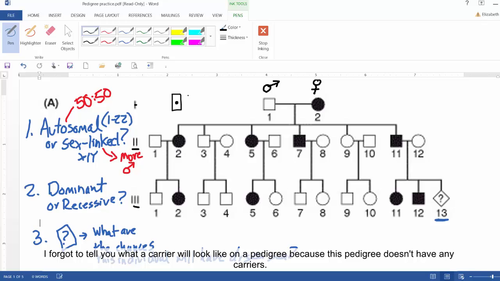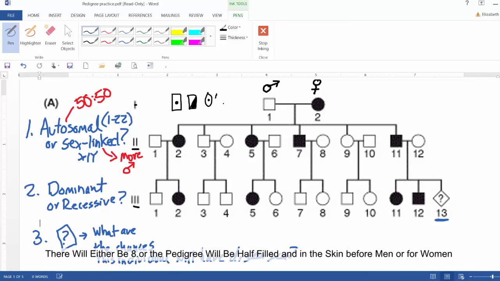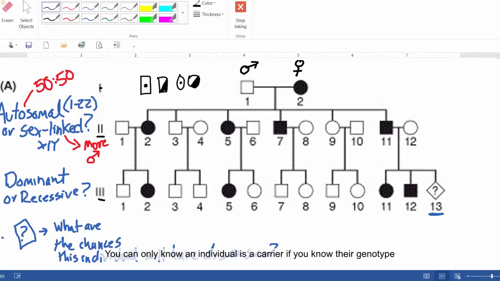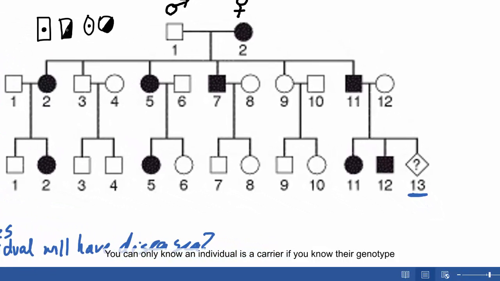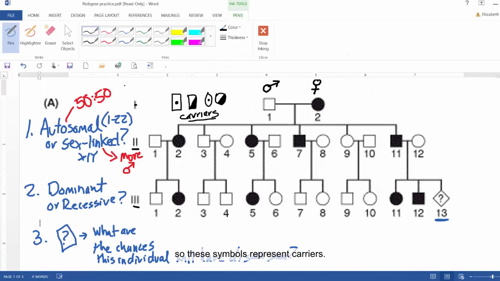there will either be a dot or the pedigree will be half filled in, and this can be for men or for women, when they are carriers, which means that they have one bad gene but they don't display, they don't actually have the disorder. And you would only know they're a carrier if you had actually looked at their genes and measured their genotype or looked at their parents.